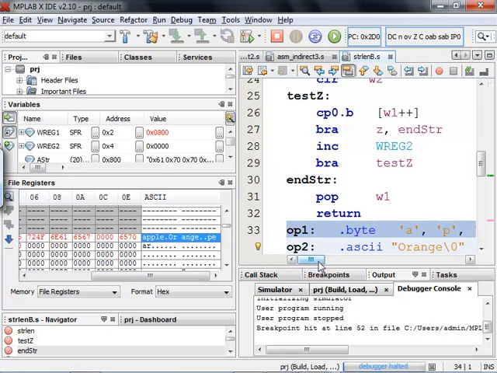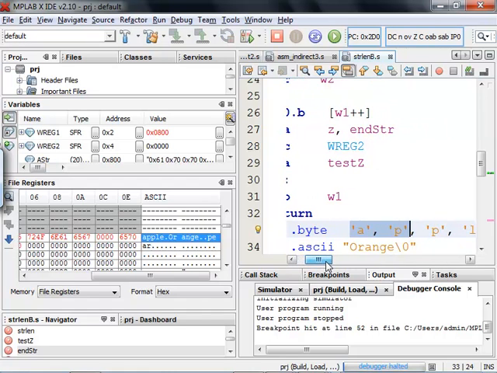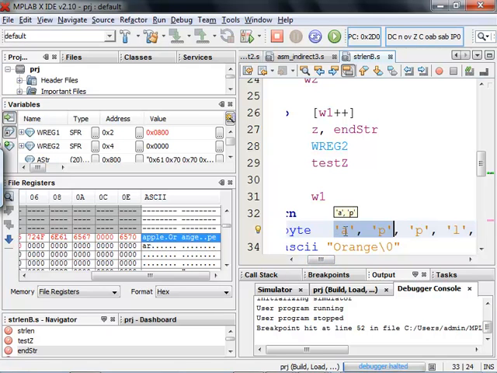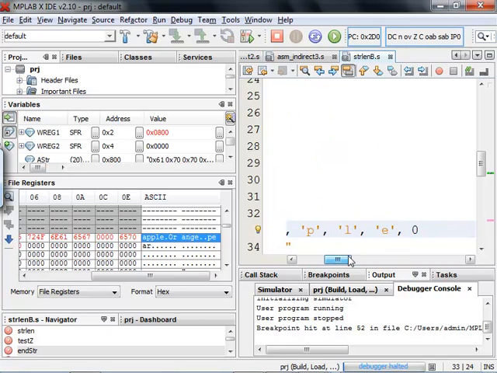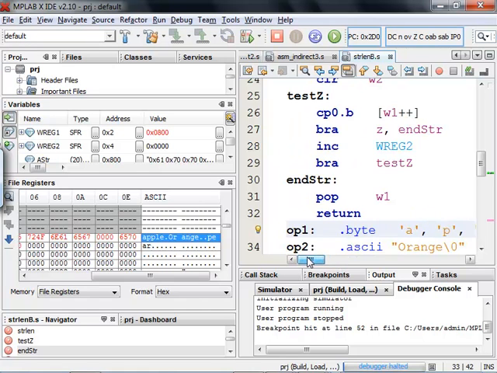And I've used two different ways of defining a string character. You can use the dot byte directive. If you use dot byte, then basically these two are going to combine into one word, the next are going to be combined in another word, and so on. So you can either spell out Apple character by character, enclosed by single quotes, and note here I put a 0. And of course, I could put numbers here. In terms of E, I could just put the ASCII code of E, and that would work well.